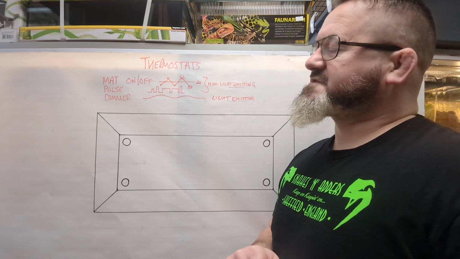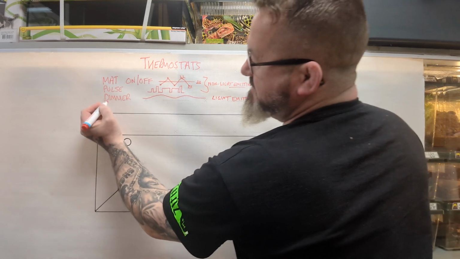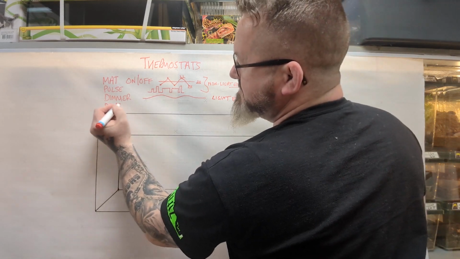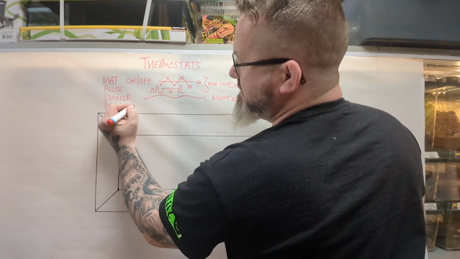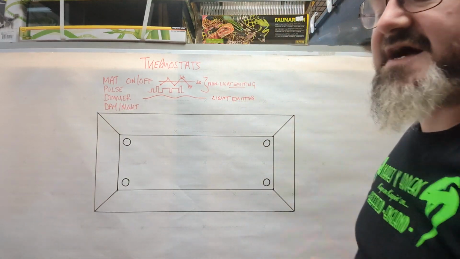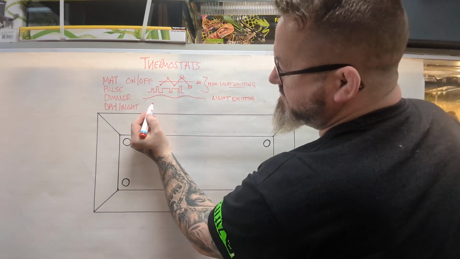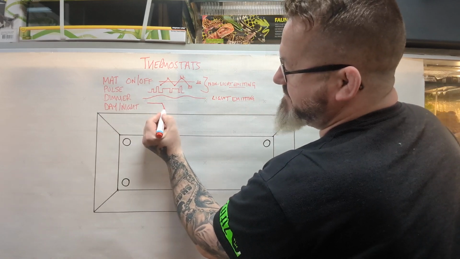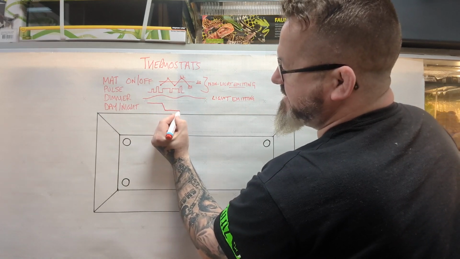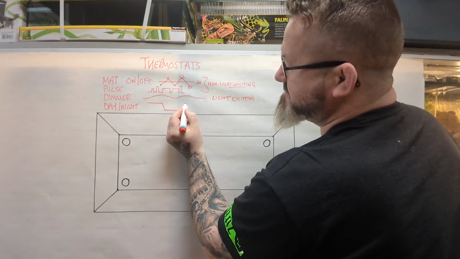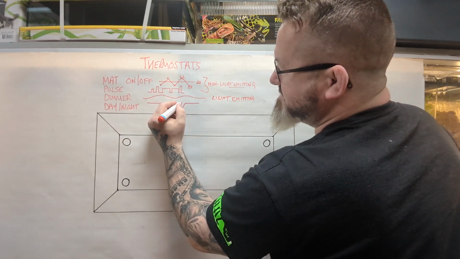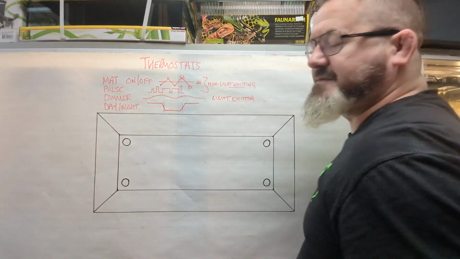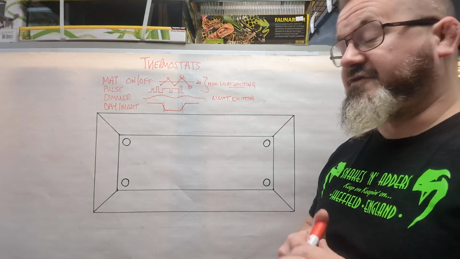And then we also, as a final stage, have day-night units. And this is usually because we've got a digital clock running on the thermostat, and we will make arbitrary day-night changes. So say we run at 32 during the day, it might drop to 25 at night, and then it'll go back up to 32, and that'll be based on the set time parameters that you've got for day and night.